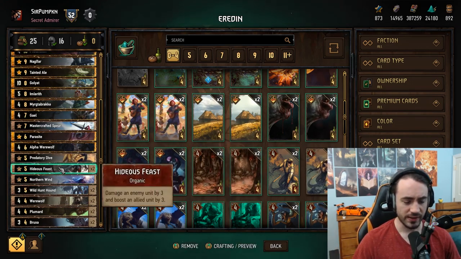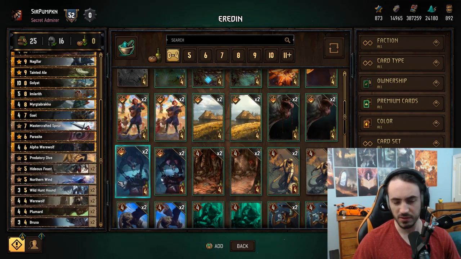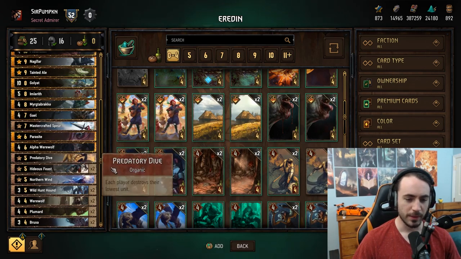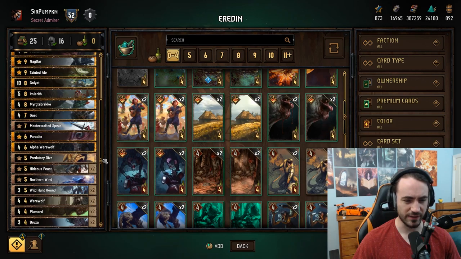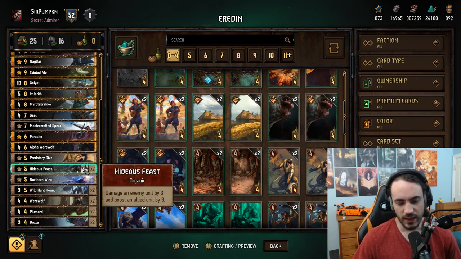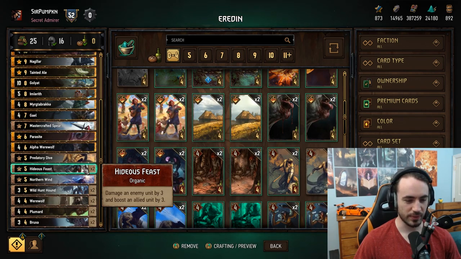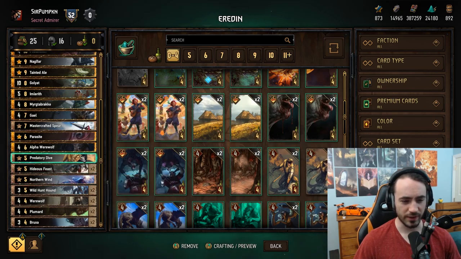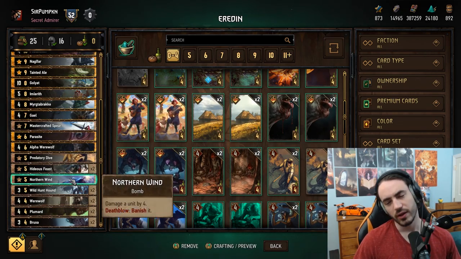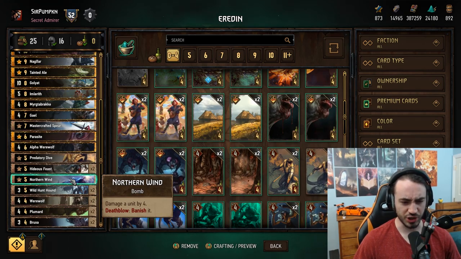But yeah, I decided to add two Hideous Feasts into the list. If you don't like this card, you can play two Dives, two Winds. It's really up to you. Typically, one dive is good enough. Two, usually you're going to end up diving like a two. Hideous Feast. The only awkward scenario of this card is if you have zero units on the board and you're just pinging for three. If you find that happening a lot, you can drop it for a dive and a Northern Wind. Northern Wind, it's good against Syndicate, good against Nilfgaard with Roach, and it's just good removal.